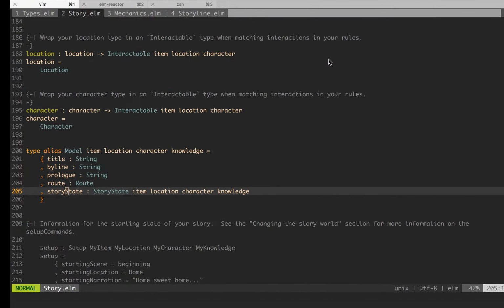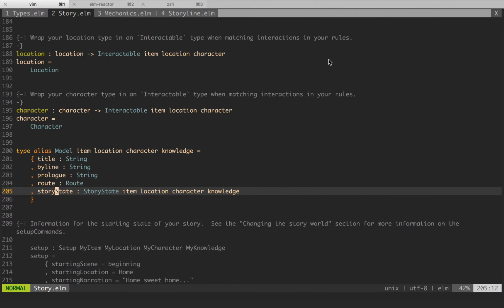Now, undo is typically difficult in programming, but using a technique called event sourcing, it makes it pretty simple. This is how I currently have my state.